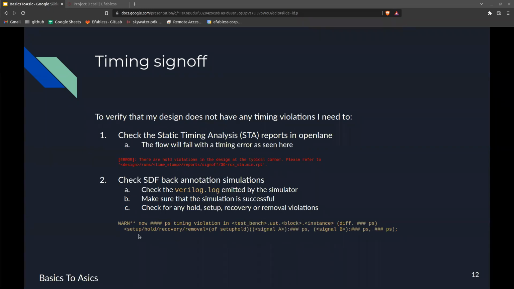And then here you're going to get whether it's setup, hold, recovery, or removal violations. And then it's going to tell you between which signals the violation happened. That's typically between a clock signal and a data signal. And then it's going to tell you the supposed window that it should have happened in. And then this diff is just this minus this, so it's going to tell you how much the violation is.